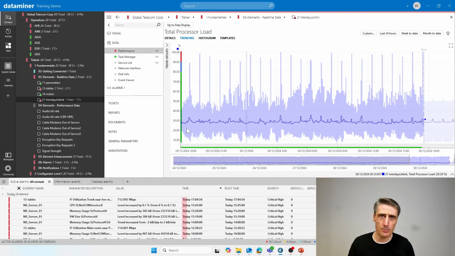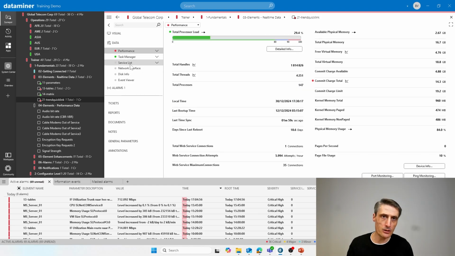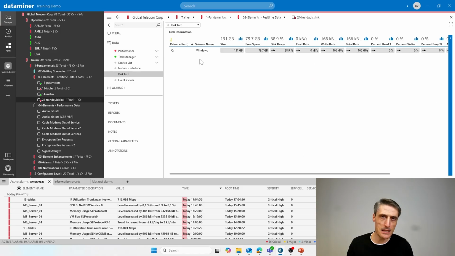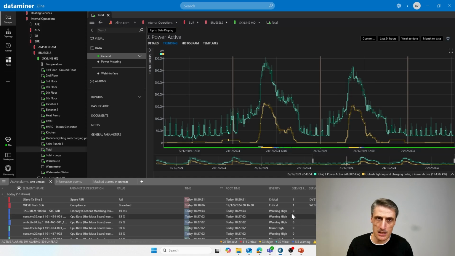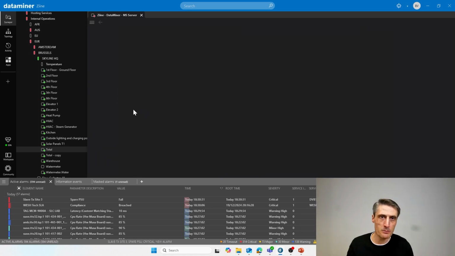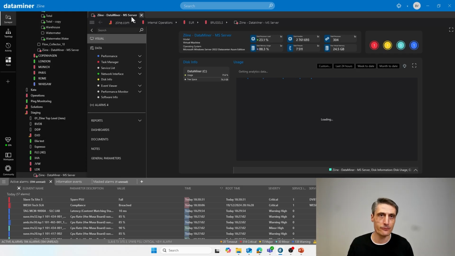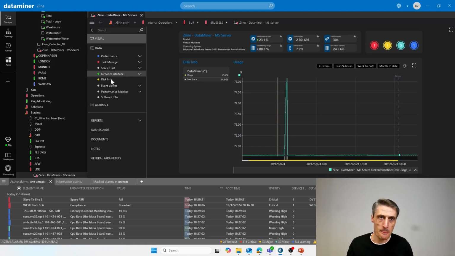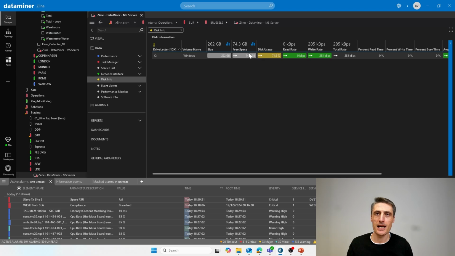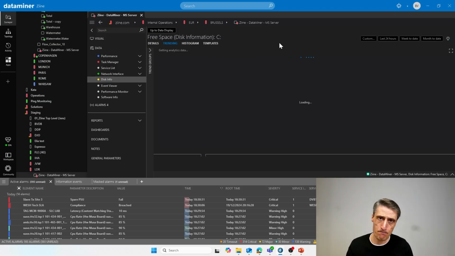I have a second example here. We have the trend bulb on the parameter itself, but for instance, if I'm not mistaken, it's not on this system, but it's on the Zine system. We have backups activated on our Microsoft platform. So if I take the Zine Microsoft server, and if I take a look at the disk, you will see, for instance, the free disk space.